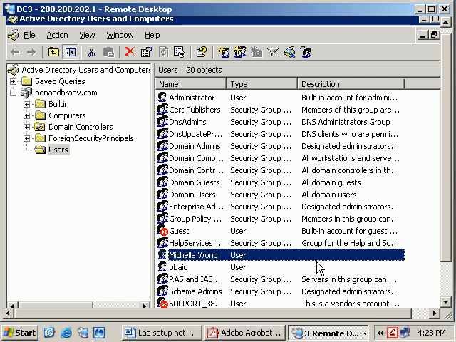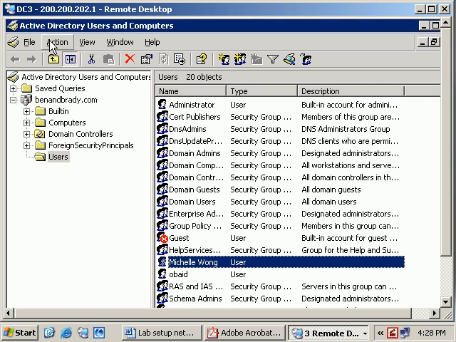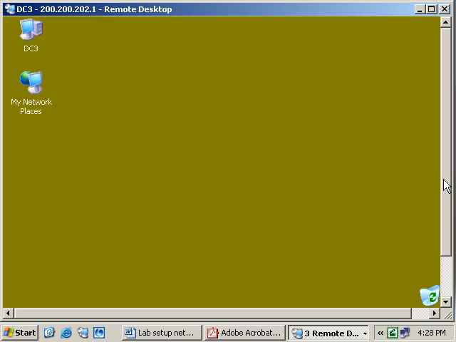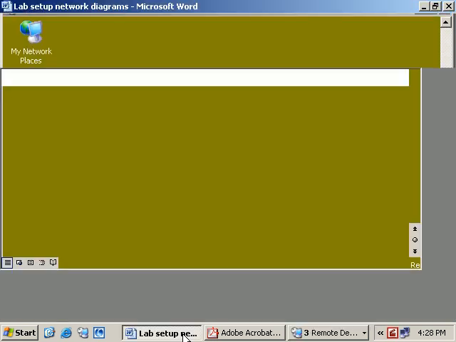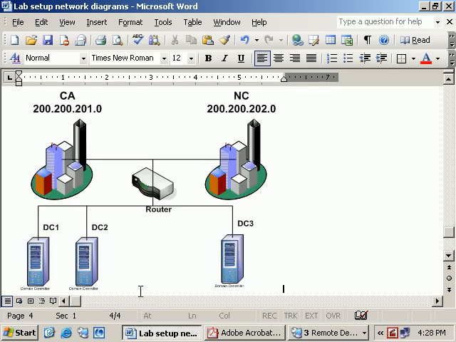They are in different sites, and you should be able to create any object in Active Directory. User was just an example of that, and that object will be replicated to all domain controllers. Now, how does this work? Let's say that Michelle is an employee in the California location, and usually when she's over here, she logs into the domain and gets authenticated over here. This time she's traveling, and she's in Charlotte, North Carolina. That day when she logs in, her user account will be authenticated from DC3 because the replication made sure that all the objects are over here, and she was able to log in successfully.